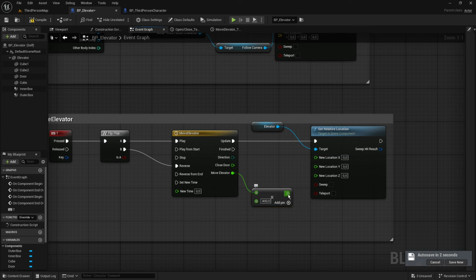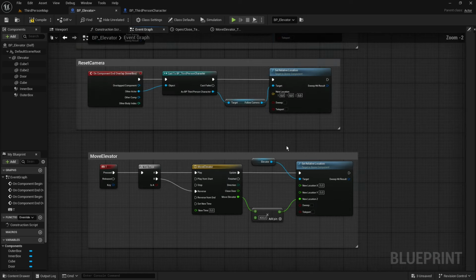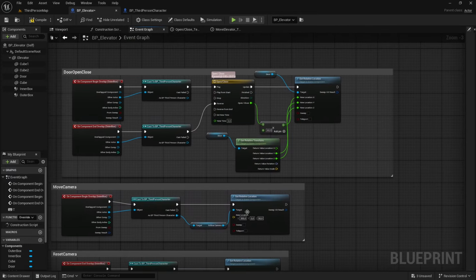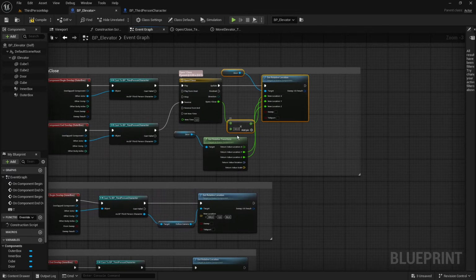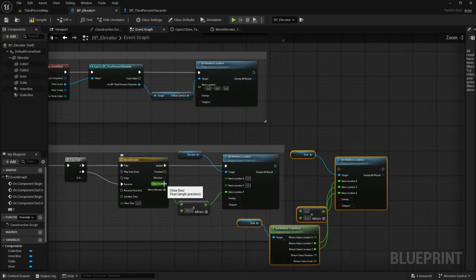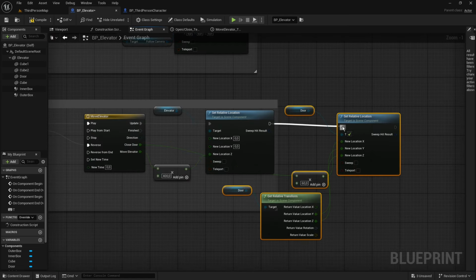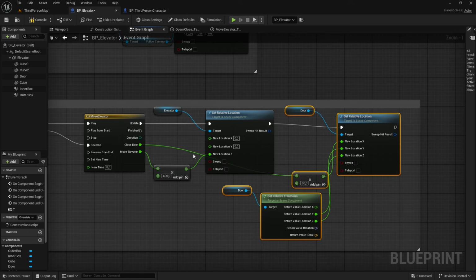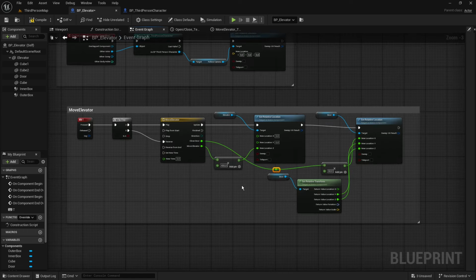This way, the elevator will move up or down by 4 meters over the time set in the timeline. Now move to the door open-close section, duplicate these nodes and connect them so that the door can open and close. Compile, save and go back to the game scene.